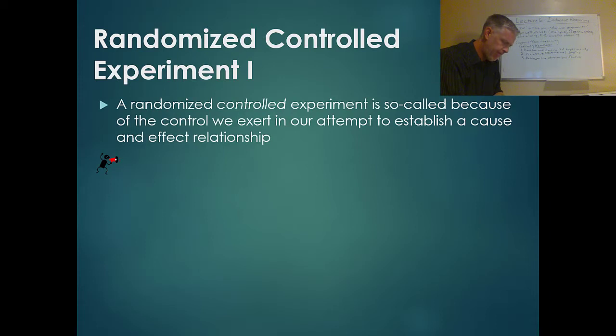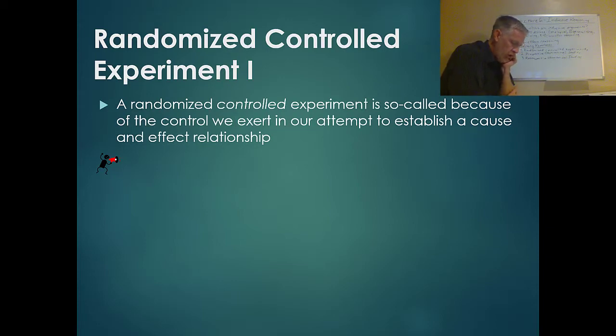So turning to slide 25, as I point out at the top, a randomized controlled experiment is so-called because of the control we exert, right? And namely, our ability to draw conclusions scientifically, if you will, or based on statistics. That's due to our ability to have these random samples and exert control in that sense. Control in the sense that we can better control for possible related factors, okay? Whereas if we don't have a controlled experiment, we're more likely to have a biased sample because we can't have random samples, and in the process can't exercise as much control over those possible related factors. So hopefully that makes sense. But again, we control things insofar as we're better able to account for these possible related factors that are at play.